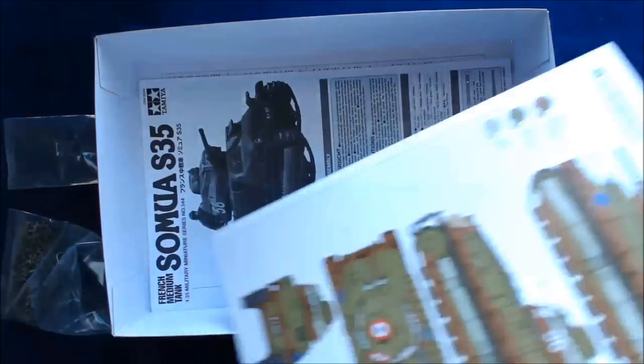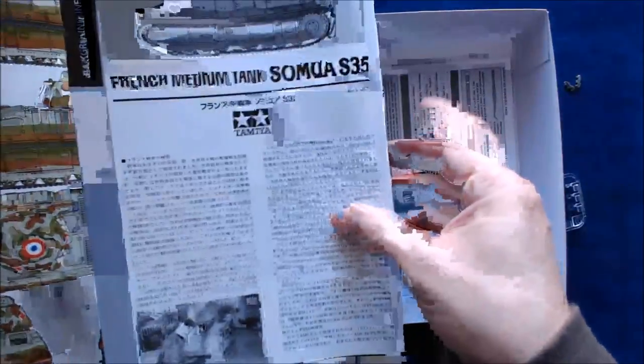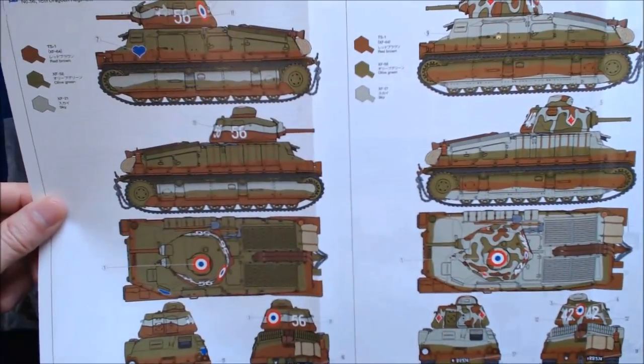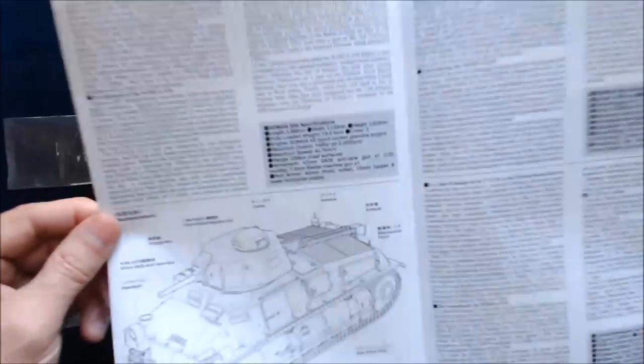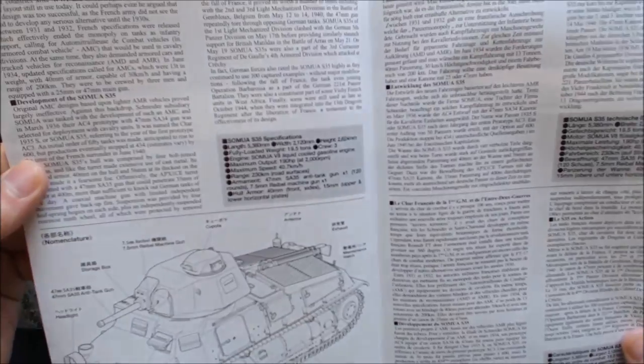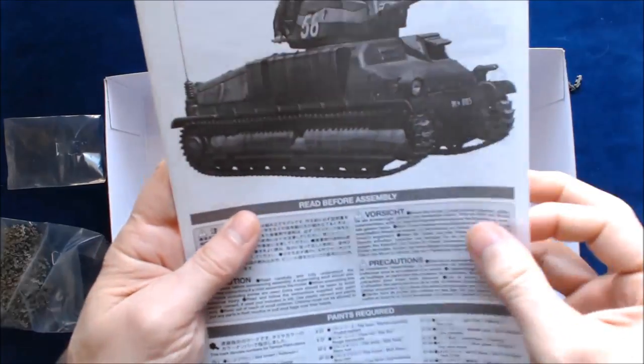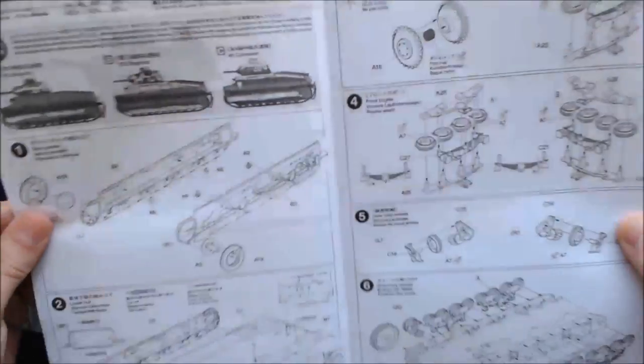So that just leaves us with the manual, and we've got some reference material here, and they include some nice glossy color camouflage and marking guides, as well as information and history on the tank and some of the various vernacular of the various things here. That pretty much sums it all up.